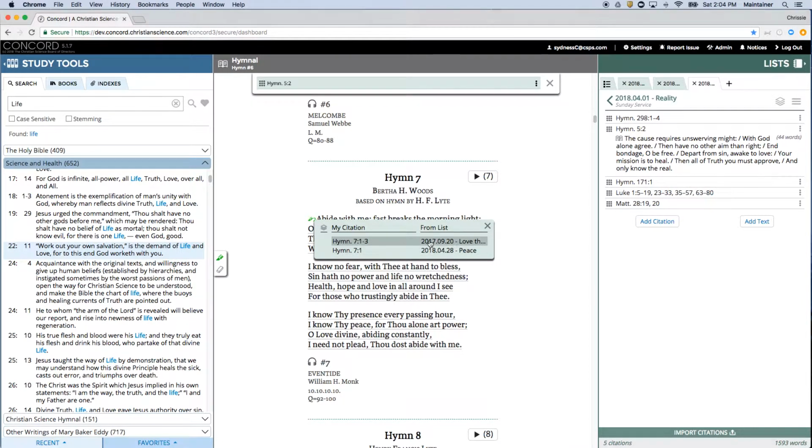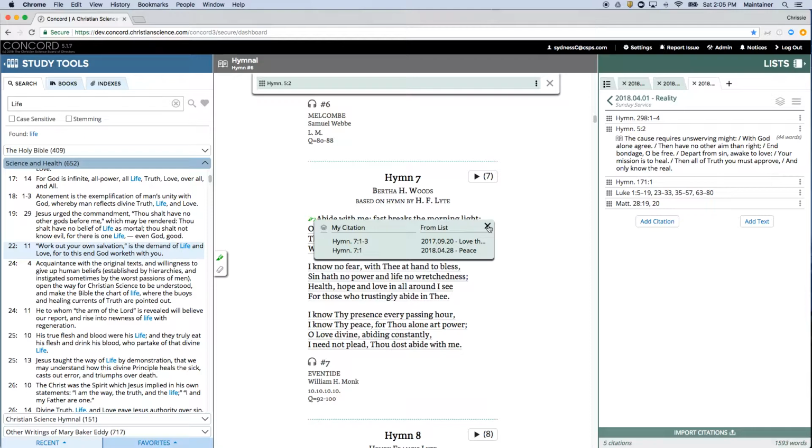And if you've saved your list with a date, it's really easy to tell when the last time it was you used that citation. So one tip might be to name your list with a date in the title so that you can easily tell right away what it is. Again, just a suggestion. Everyone has their own style, but in case it's helpful, we wanted to share that with you.